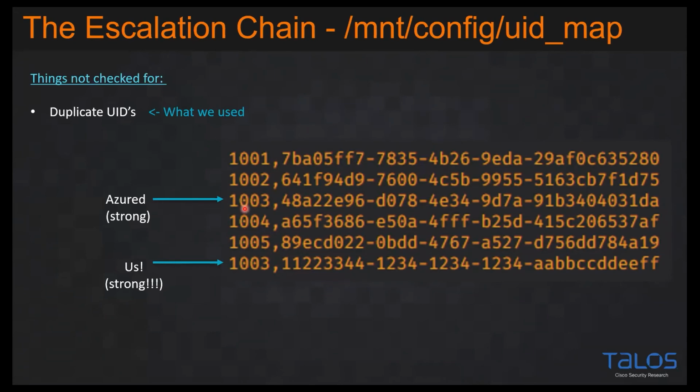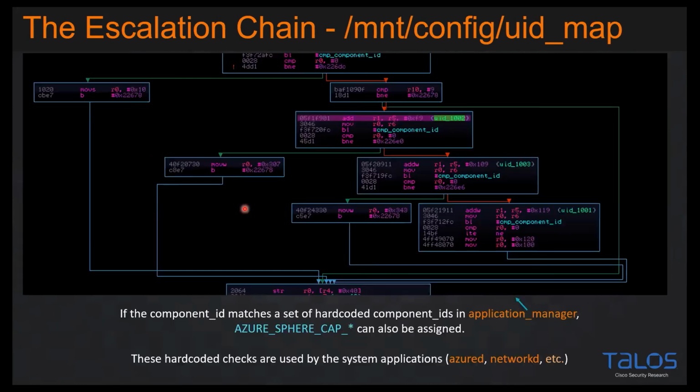And so moving back 3 slides, another key fact is that when an application is spawned, it also gains Azure Sphere capabilities, not just a UID, but these aren't Linux capabilities. They're more special than that. The Azure Sphere capabilities let you play around with Security Monitor and Pluton, the very holy grail of this device. So those are what we're aiming for, okay? So when you spawn an application, if your component ID matches one of these, there's like 5 hard-coded, we can see them all here. If it matches one of those, then you get the special Azure Sphere capabilities. Okay, skipping this.